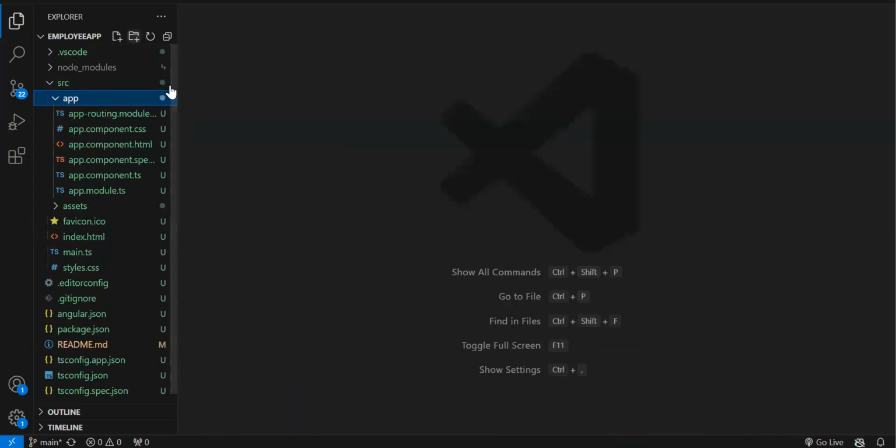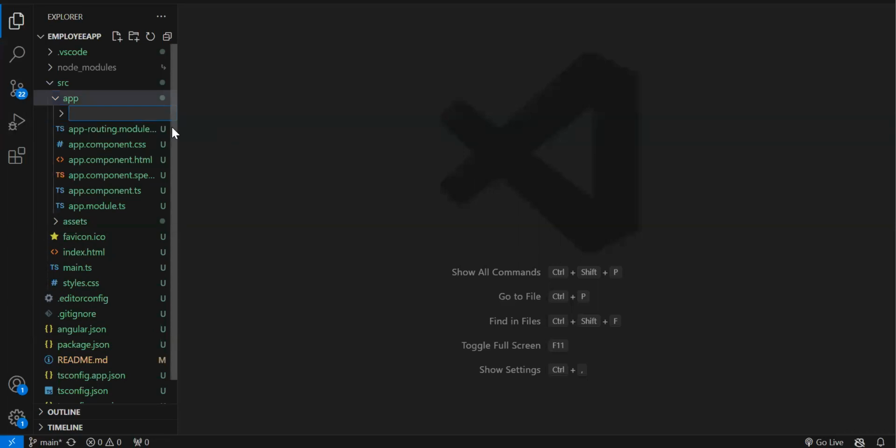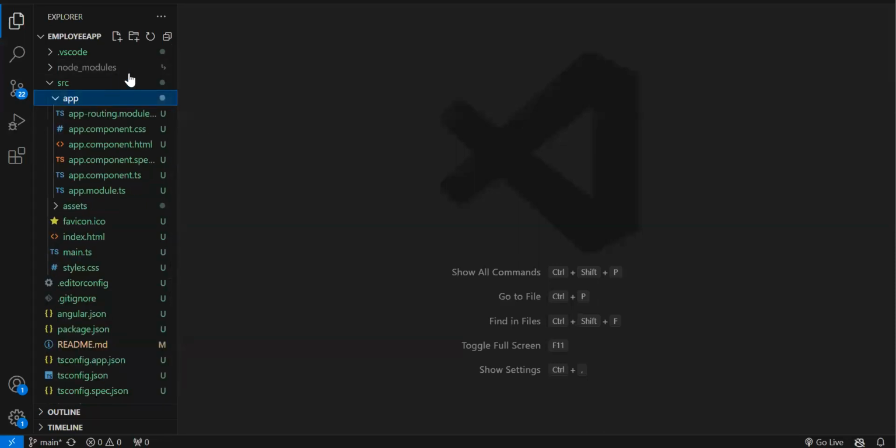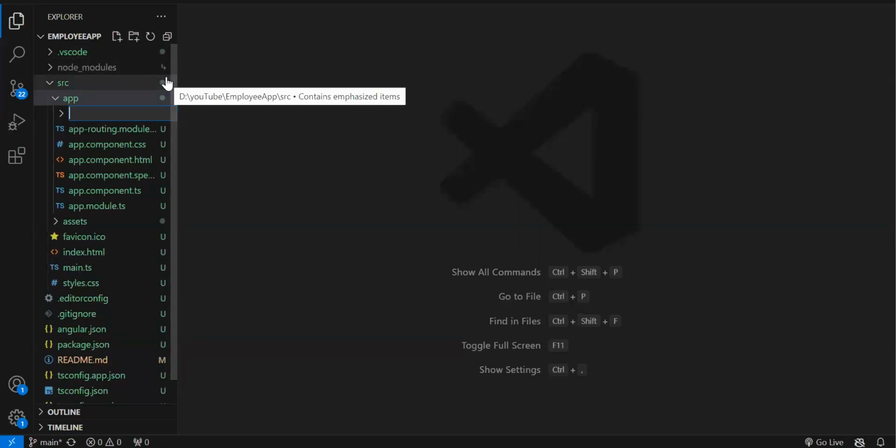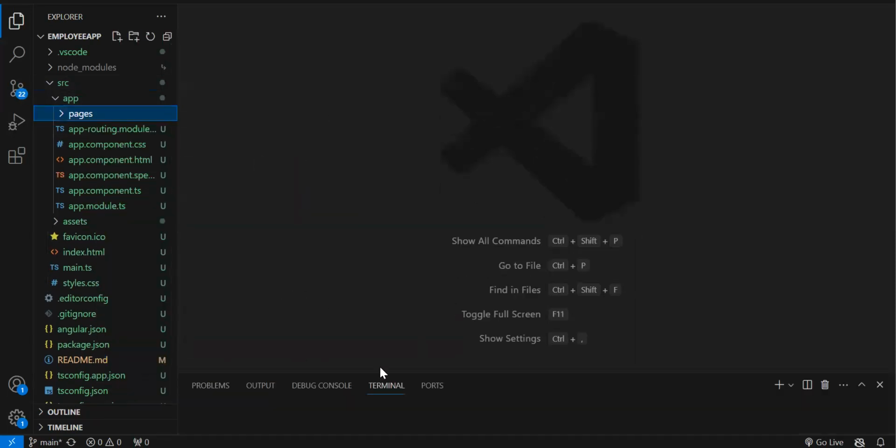In the app folder, we are going to cover an employee application, with two forms. First is the department form, and second is the employee registration form. In the employee registration form, we are going to need the department dropdown. Inside the app folder, let me create a folder named pages, and inside pages I will create my component.